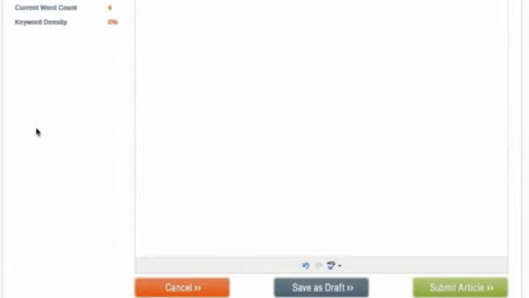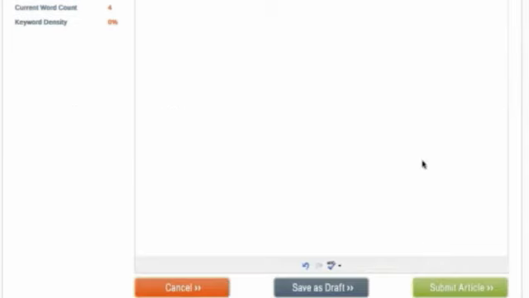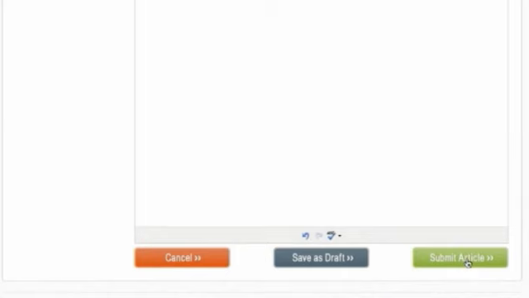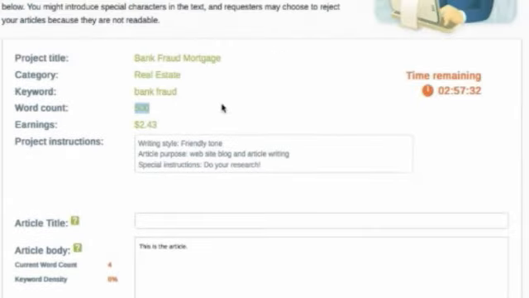Now, once you're all done, you could either save as a draft and finish your article later, but keep in mind that saving it as a draft does not stop this clock. You still have 3 hours in which to write this article. Or you can submit the article and it'll send it straight to the requester. Now remember, you want to only submit the most high quality articles you can, sticking as close to the project instructions as you can, because it gives you the greatest advantage toward your article being approved, and you can make the most money that you want to out of this site.